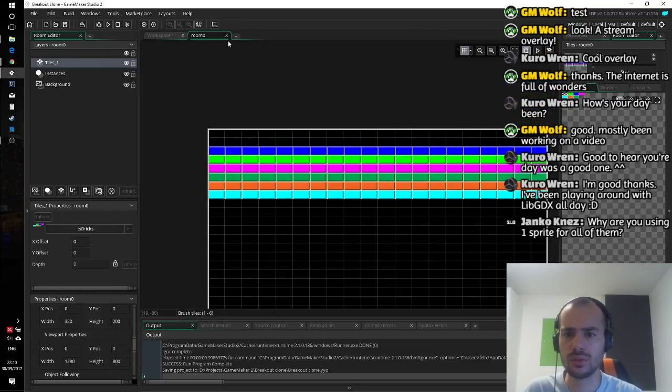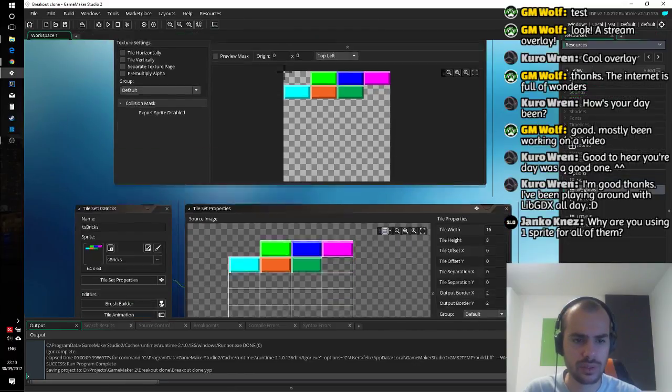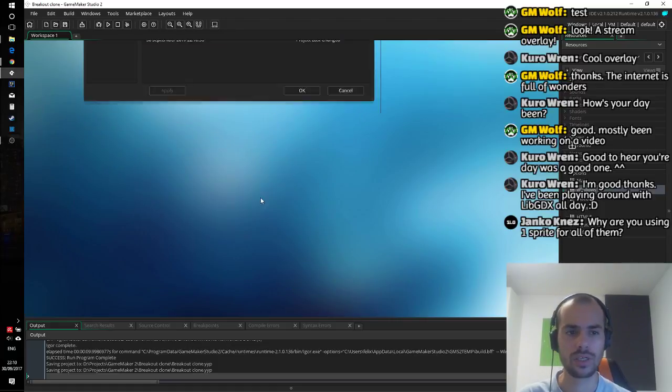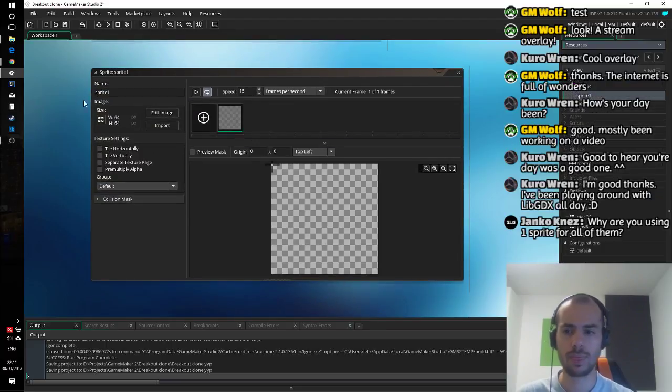Now, we do want to, just in case, disable blending and everything. So, graphics. Okay, so it's already off. I think everything's fine. So let's create a quick bat object at first. So let's create a sprite. sbat.